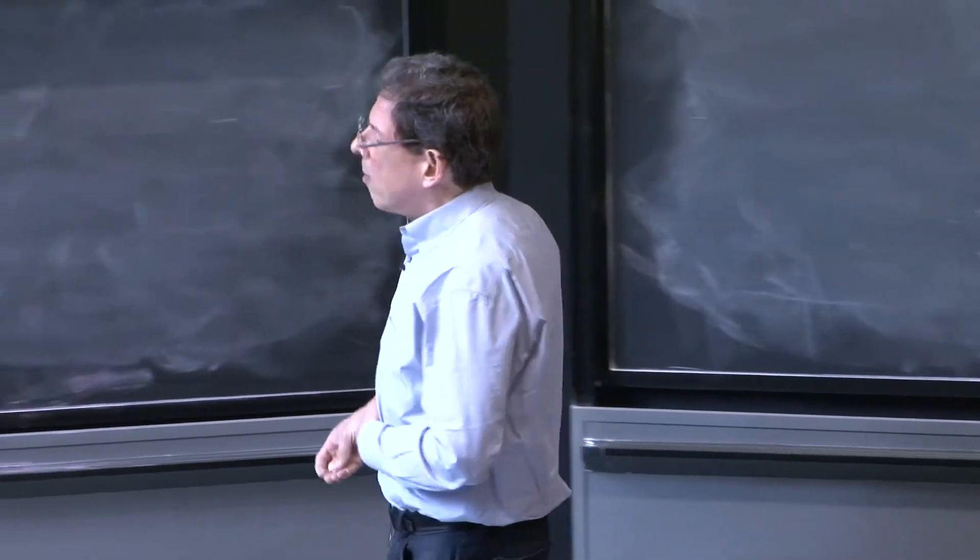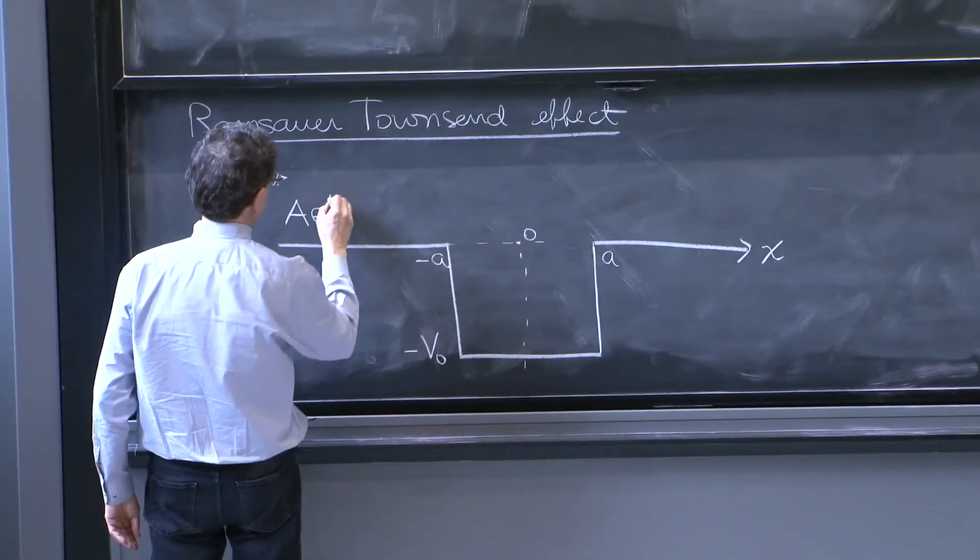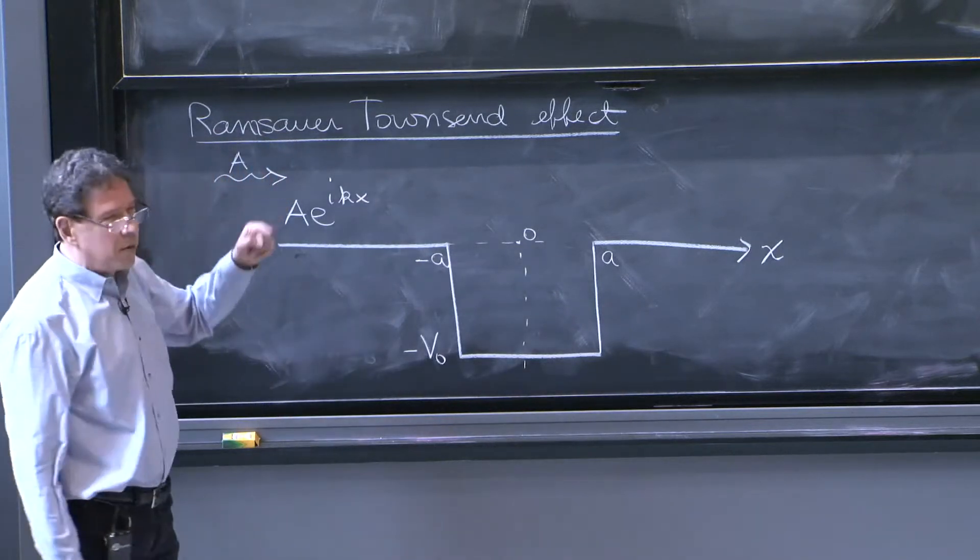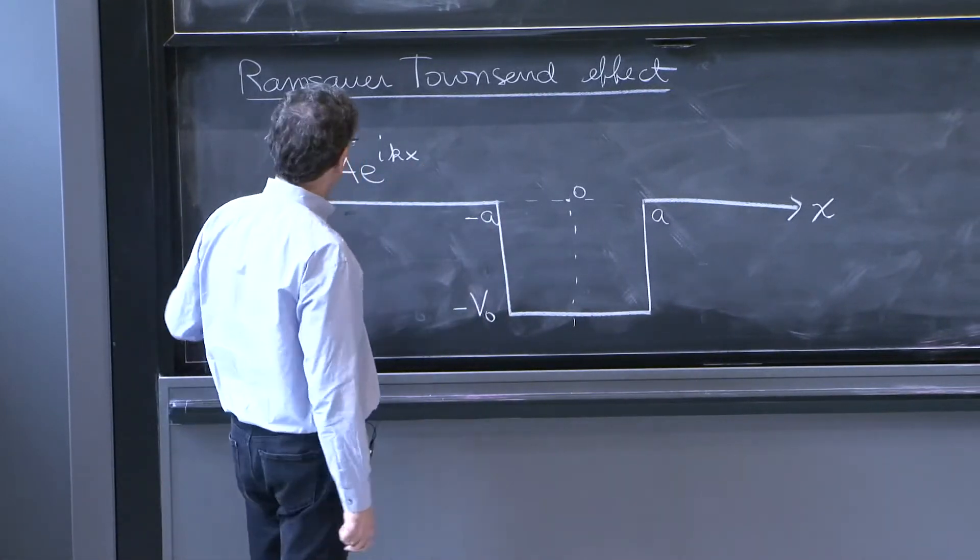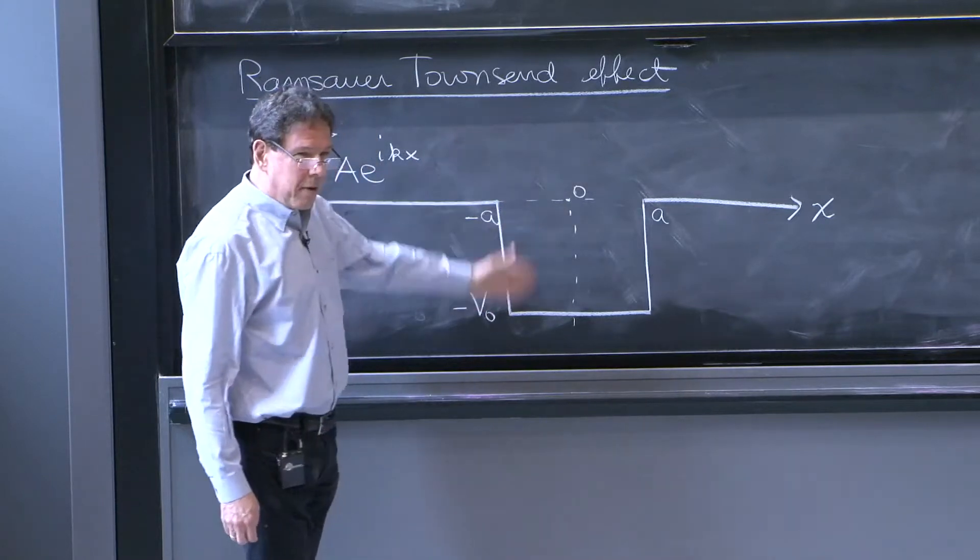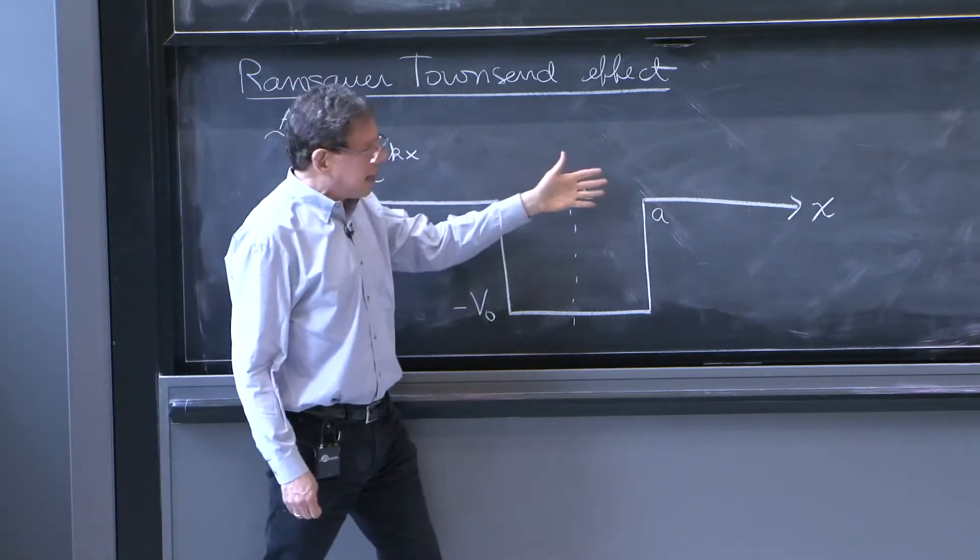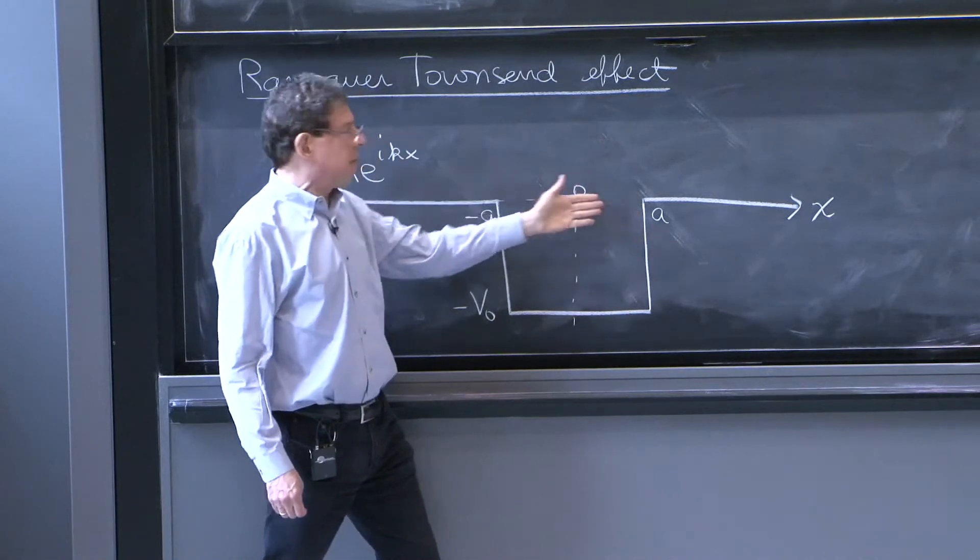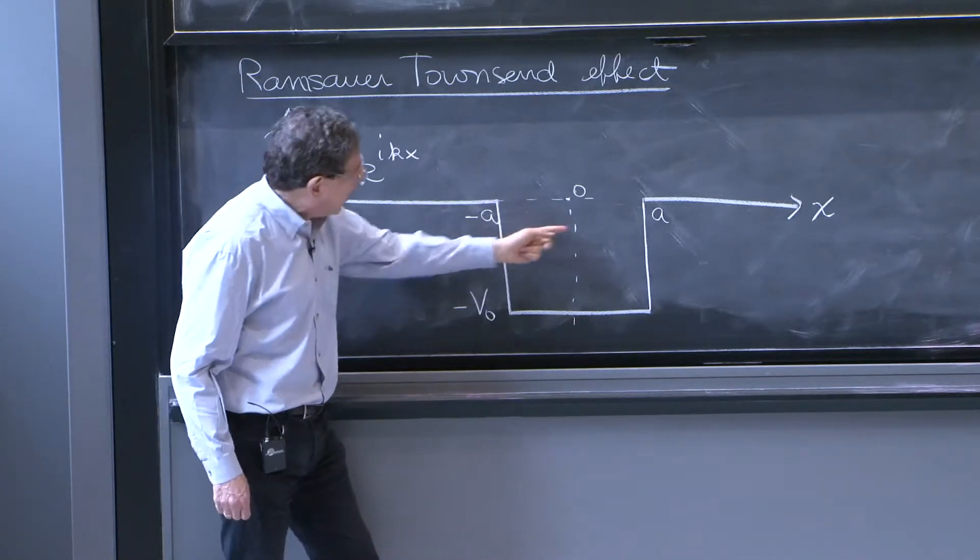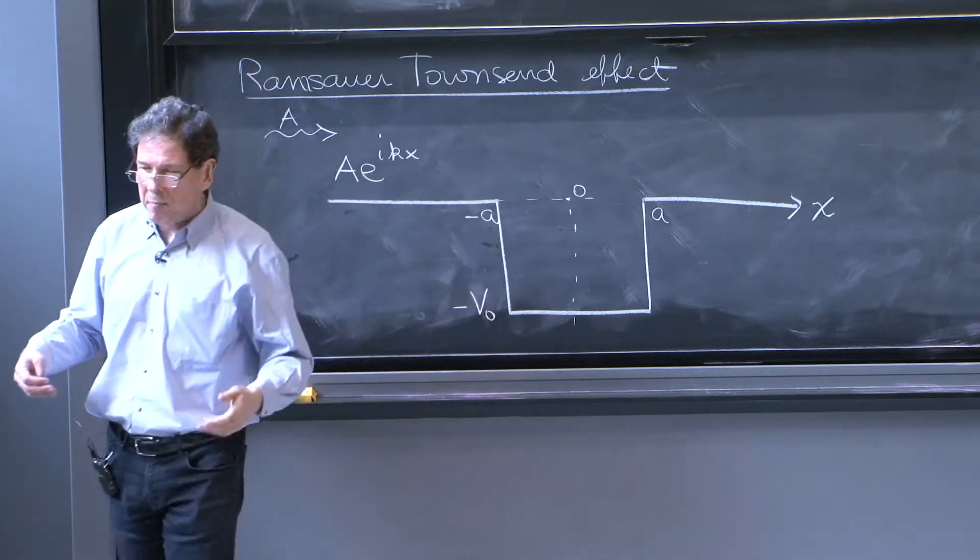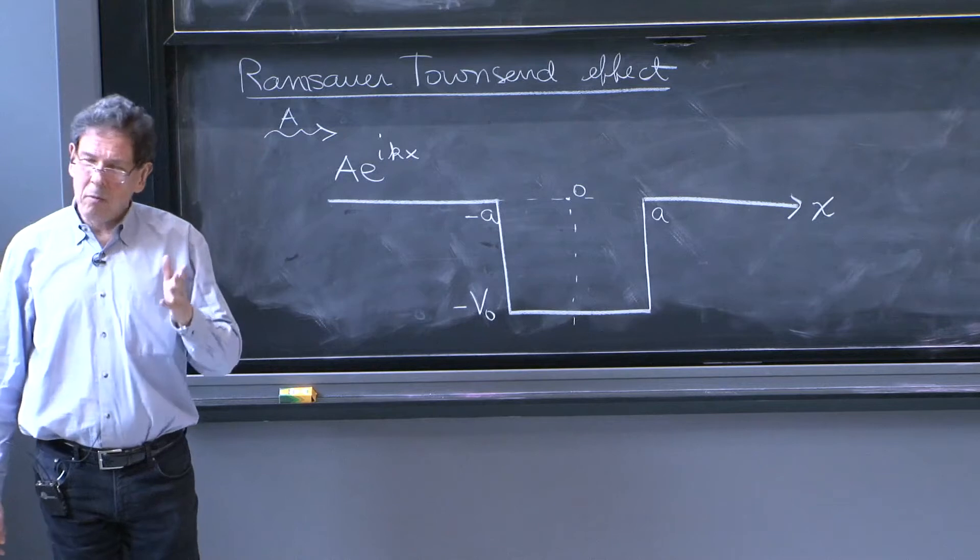If a particle has some energy, roughly, it will tend to behave the way an energy eigenstate of that energy does as far as reflection and transmission is concerned. So we'll set up a wave with a coefficient a. So there's an ae to the ikx. That is our wave. And it's moving to the right because you remember the time factor e to the minus iet over h bar. And when you put them together, you see that it's moving to the right. But presumably, there will be a reflection here. The wave comes in, and some gets reflected, and some gets transmitted.